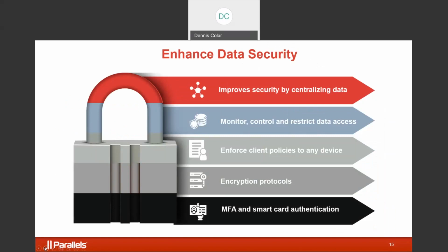The other components here are about how secure our solution is. And as I mentioned before, we're using encryption protocols that are fairly staid and tested and tried. So there isn't anything new or exotic here that does not fit or meet with modern compliance standards, whether you're in finance or healthcare or whatever your compliance level is. So we check those boxes to be very secure, but you also have a lot of control. So you can monitor users, you can control users very simply through the management interface and management tools. But also, we do that centrally, so that provides a higher level of security as well.